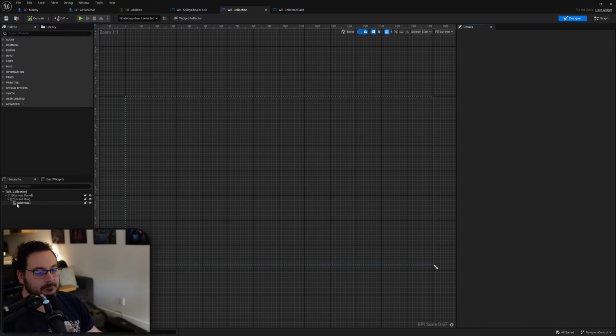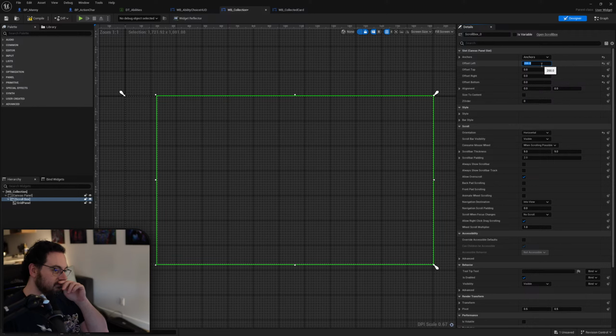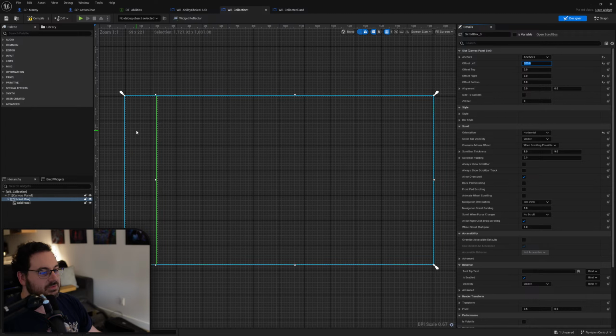First of all, this scroll box, I need to have something on the left that says like collection or something. So I'm gonna take this and scooch it to the side, let's say 200 pixels.